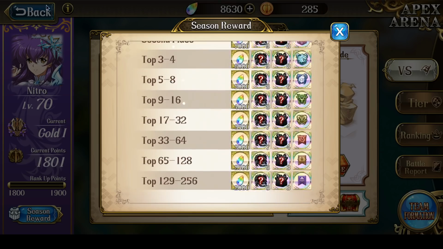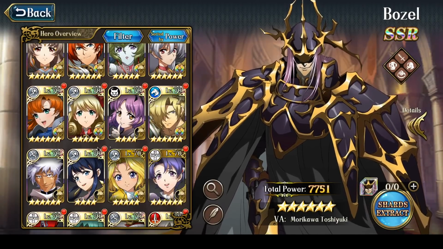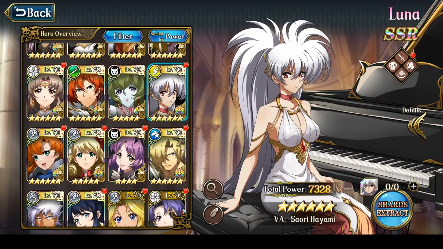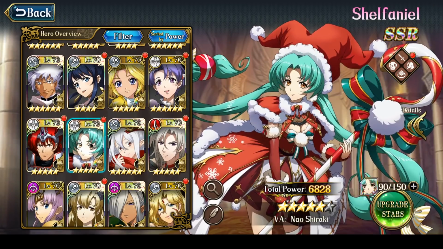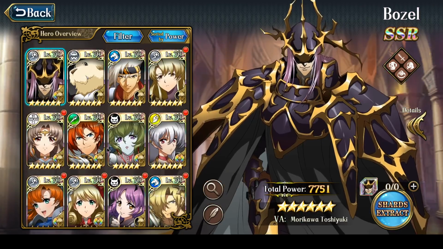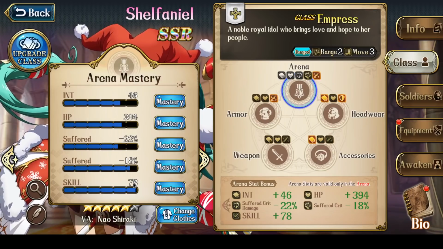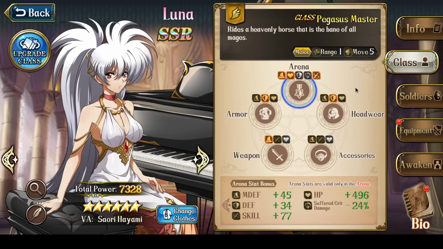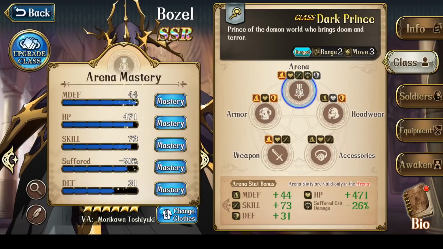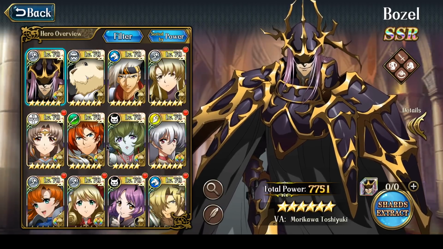So I picked up 30 skill increasing scrolls, and I just increased the skill of a bunch of my characters. Because what happened last week was an enemy Omega had enough skill to one-shot my Luna, one-shot my Shafaniel, that one was a surprise, and one-shot my Bozal. So I used those scrolls to basically skill up my characters. So you see here, for example, now Shafaniel has plus 78 skill, Luna has a similar skill increase, right? Plus 77. And Bozal got a new skill increase as well. So now all of them should have enough skill to hopefully avoid getting one-shotted by Omega.